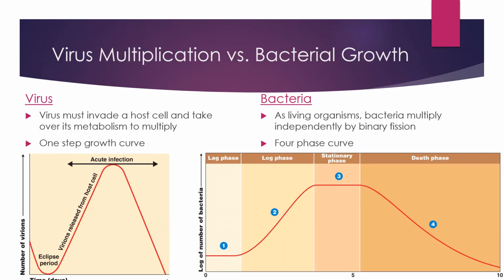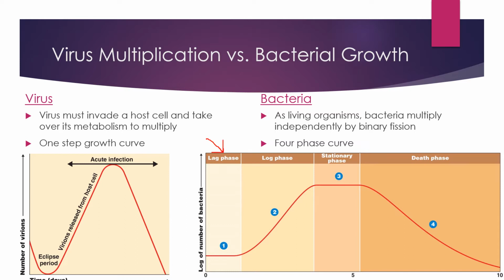If we were to follow the growth of viruses in a culture over time, we would notice that its growth curve looks a bit different from that of a bacterium. You'll recall that bacteria use binary fission for growth. You'll recognize the bacterial growth curve here on the right side of the slide.